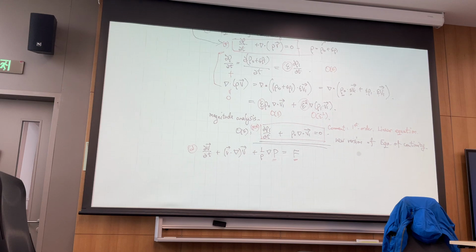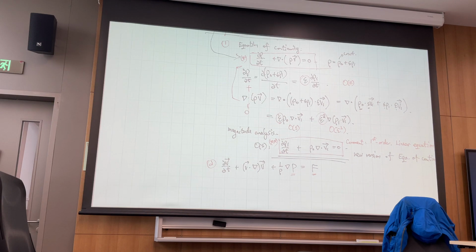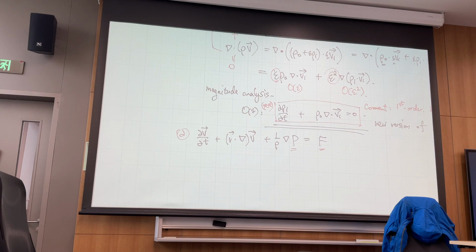So over here, I can happily rewrite this equation in the following way. First of all, my F is going to be 0. And secondly, my P is going to be rewritten as a function of rho. So now this is an equation only about our two dependent variables, V and rho. So what can we do for this equation?